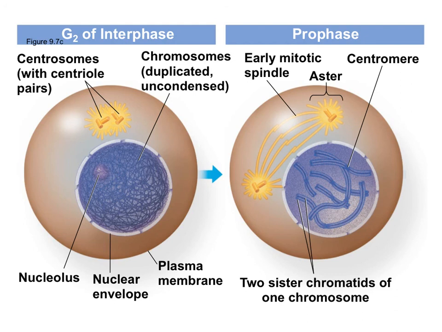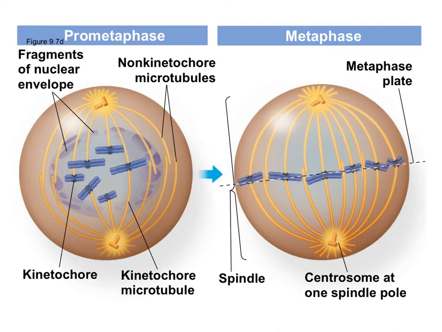Also during prophase, the centrioles are going to start separating, and I'm going to start forming this mitotic spindle with these little fibers that are going to be pulling on my chromosomes and pulling them apart. In prometaphase, those chromosomes are really starting to move towards the middle. They're not quite there yet, but they're moving towards the middle. And those fibers are starting to reach out and starting to get attached to the centromeres of the sister chromatids, getting ready to pull them apart. Also notice the nucleus is starting to dissolve. That's important because otherwise the fibers couldn't grab the DNA, right? Because they were stuck in the nucleus before.